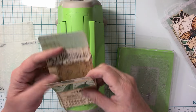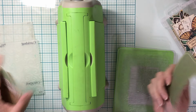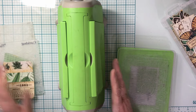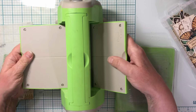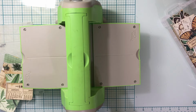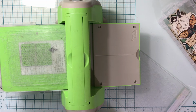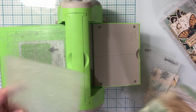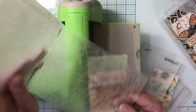Okay, so I stitched around those two pieces, and now I am going to use my Cuddlebug. If you have a more modern embosser, you can use that. This is the one I still have. So I just make my little sandwich for the machine that I use, and I have two embossing folders I'm going to use. These are older ones as well. So there's this sort of swirly one there.